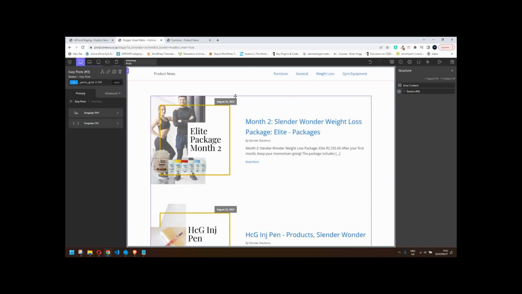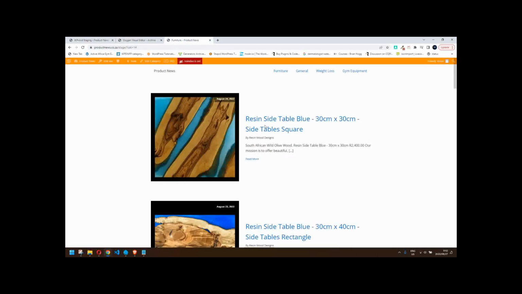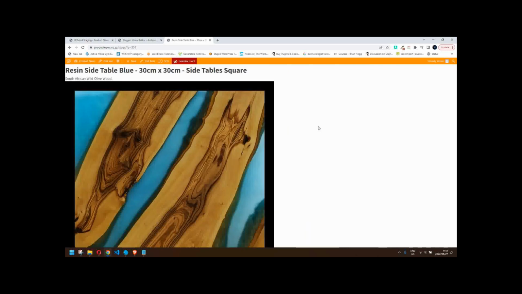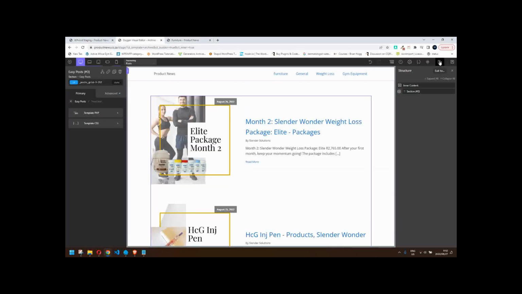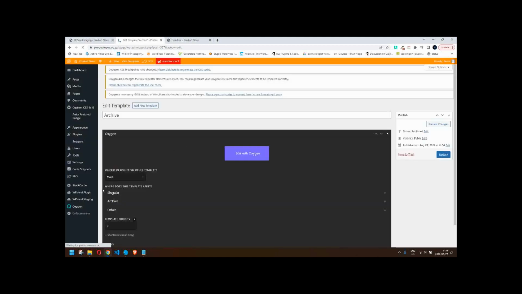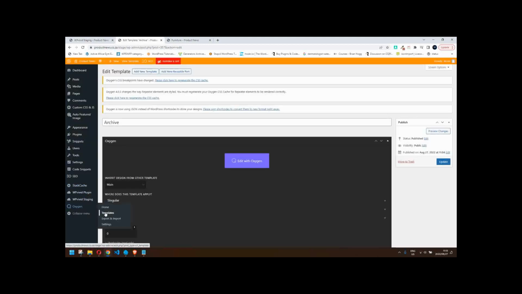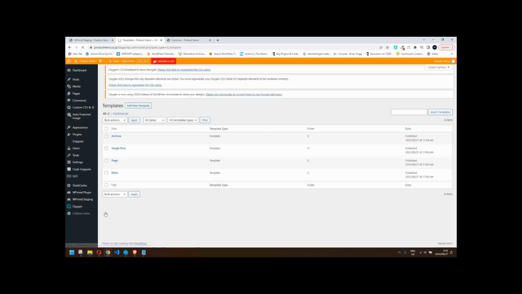And there's nothing else left for me to do there now. But now we also want to have a look, and you'll see that if we look at a single post, it's not looking good. And that's just because we haven't set a template yet. So from there, I'm going to go back to admin, and now I'm going to do my single post. So here, once again, go to templates.